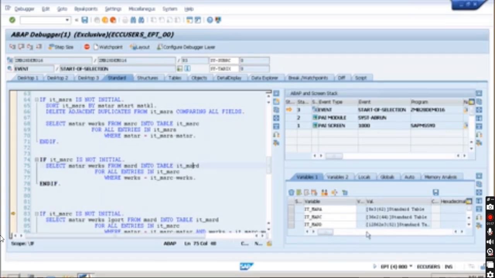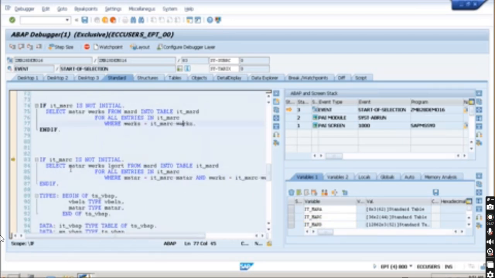and here you can see in IT underscore MARD so many records, 12,862 records only for these 36, right? Because the materials present over here have multiple storage locations.